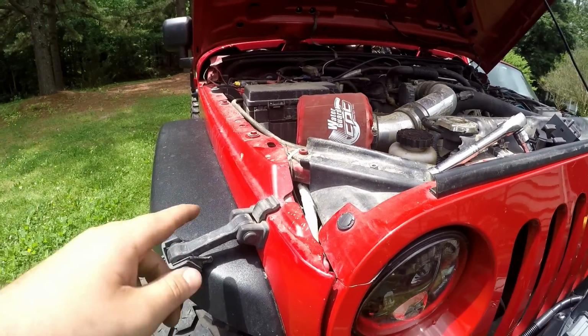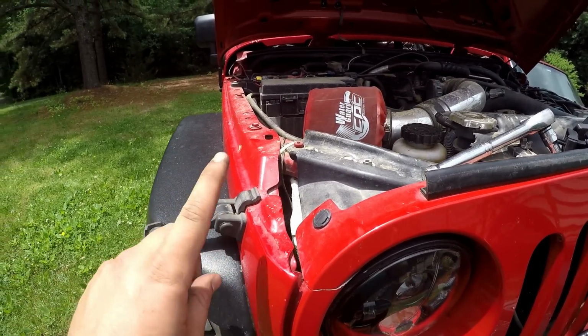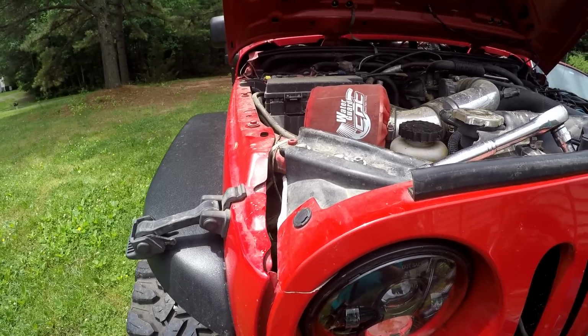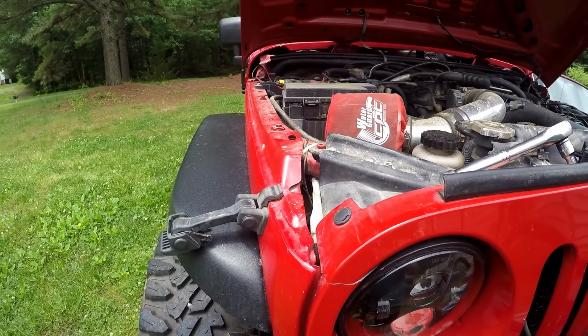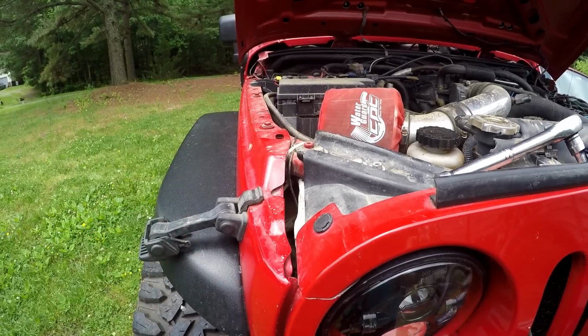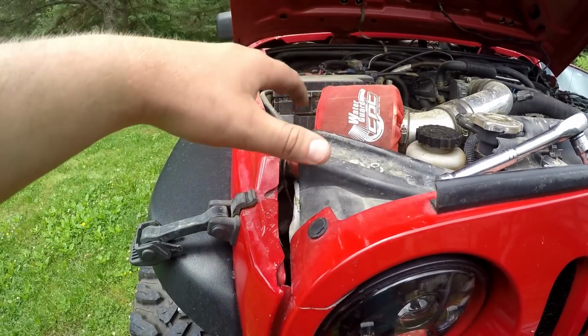Step two is going to be to remove the actual latch that's secured to the fender. Inside there's one 13mm nut. It's pretty hard to get to, so what I'm going to use is a swivel with an extension, preferably a 1/4 inch or 3/8 inch drive, just because there's not much room to get in there.